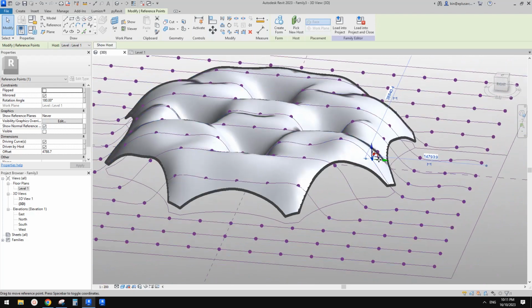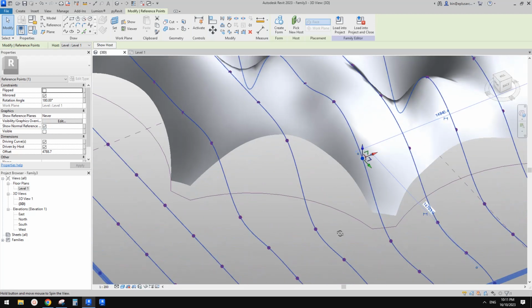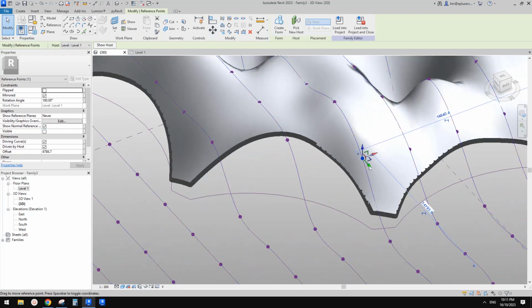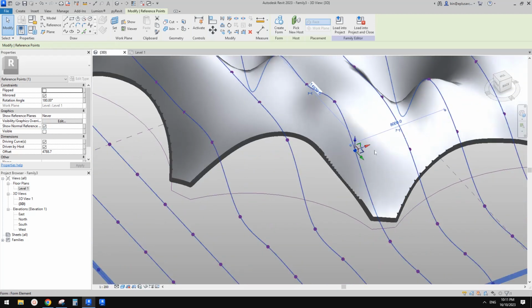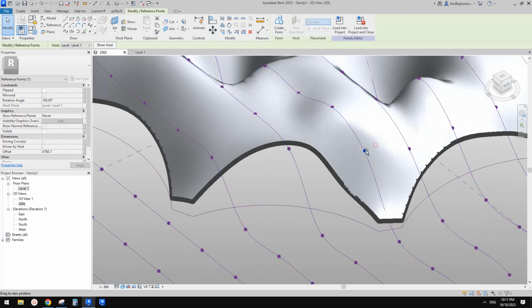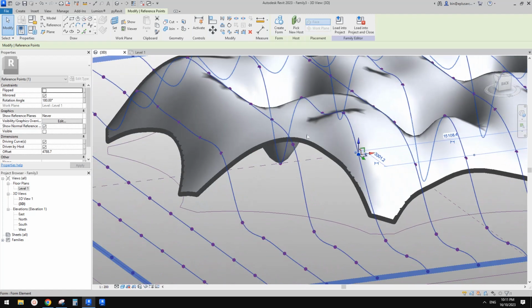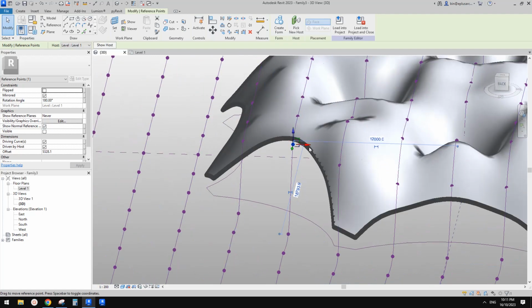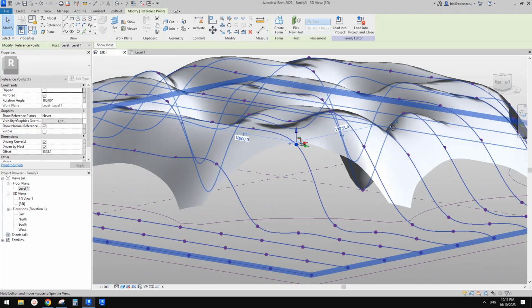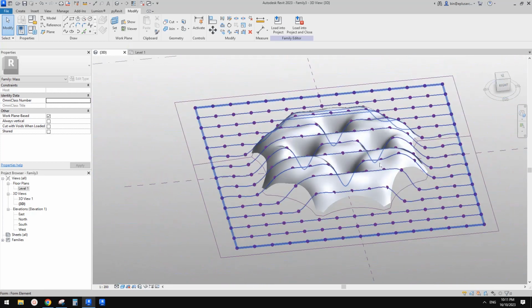And not only can you move these points vertically, you can also move them horizontally. So if you spend enough time, hopefully not a lot of time, you can achieve a good result.